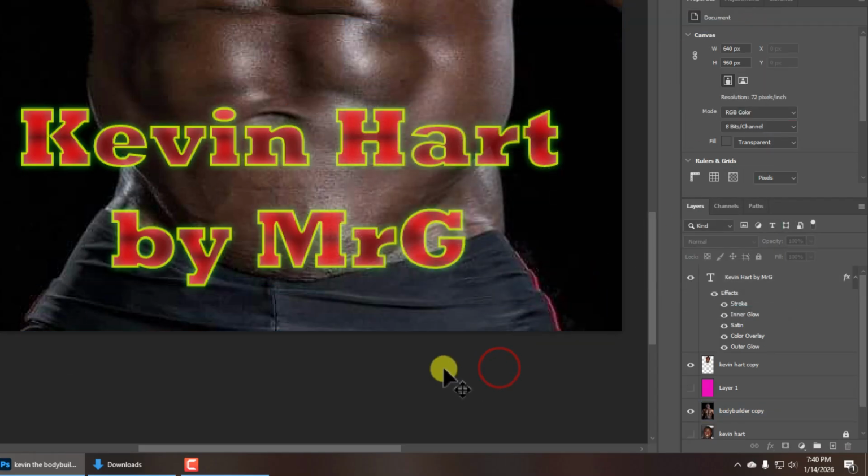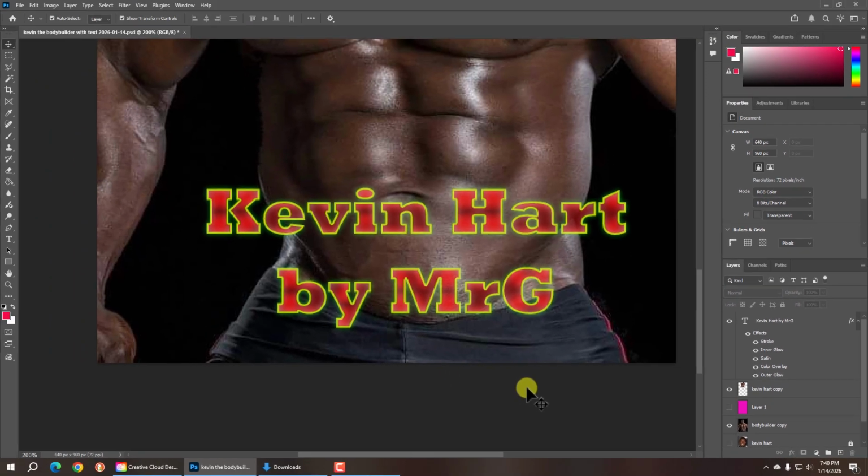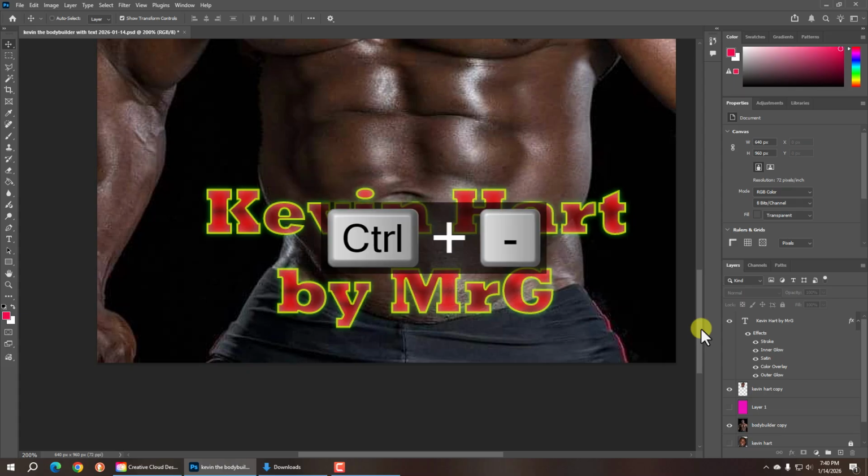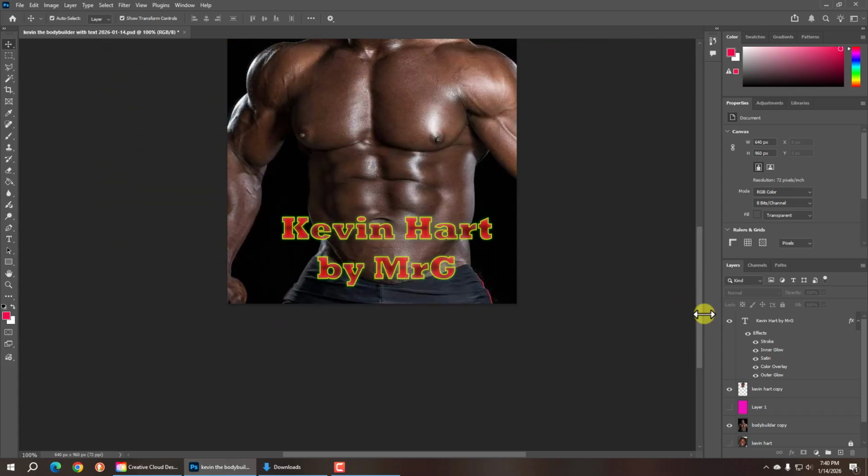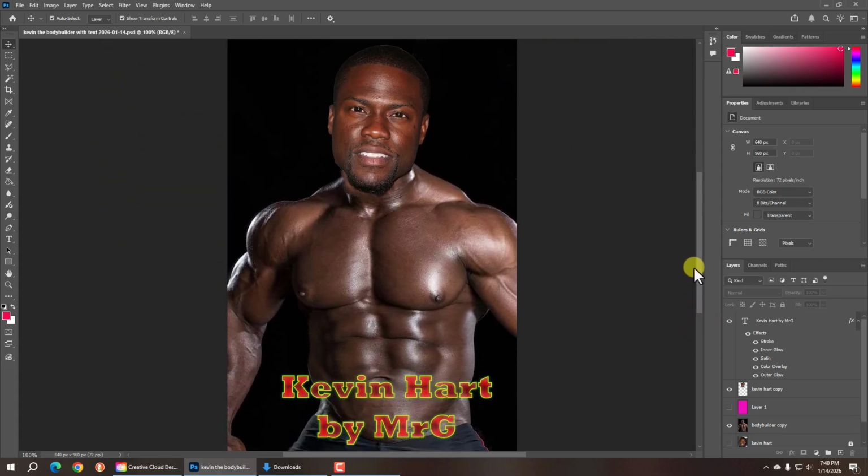And now you have some nice text on your project that you did. We'll zoom out. This way, when we print it out and put it on the wall, we know basically who it is. If not everyone knows Kevin Hart, it's a little hard to believe. He's pretty popular, but walking around the room and looking at people's projects, there were projects I saw where I didn't know who the person was, so I had to ask. So put the name, put who made it, and then your project's good to go.